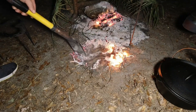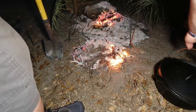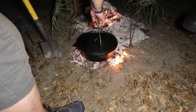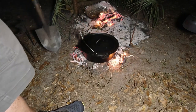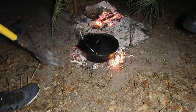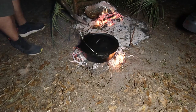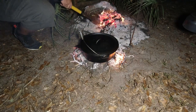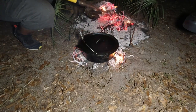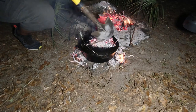But so we're going to clear this thing out a little bit. We're going to take our Dutch oven with our little pies in it. Now I've got plenty of coals over here now. So I'm going to take a few of these coals out of here, set them on top, and just kind of sprinkle them around.